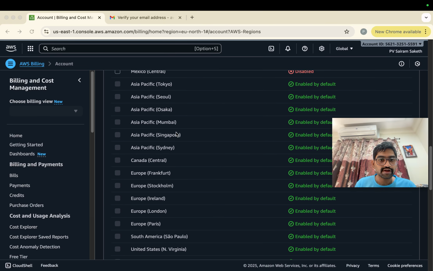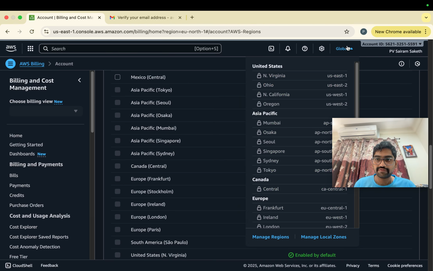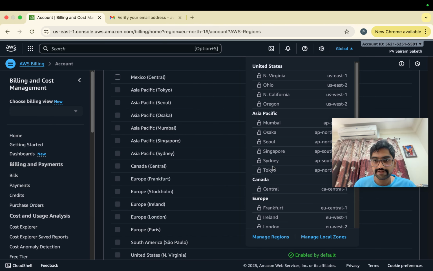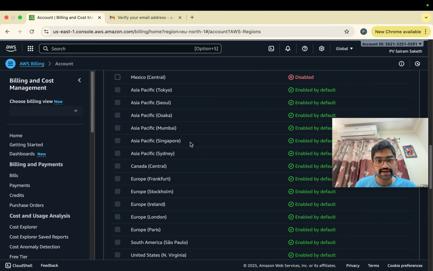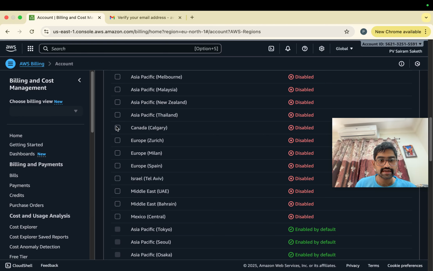For now, Mumbai will be enabled by default. So these 17 regions are not available for this account. Why? Because these are premium, and only those who have a premium account will get these regions.